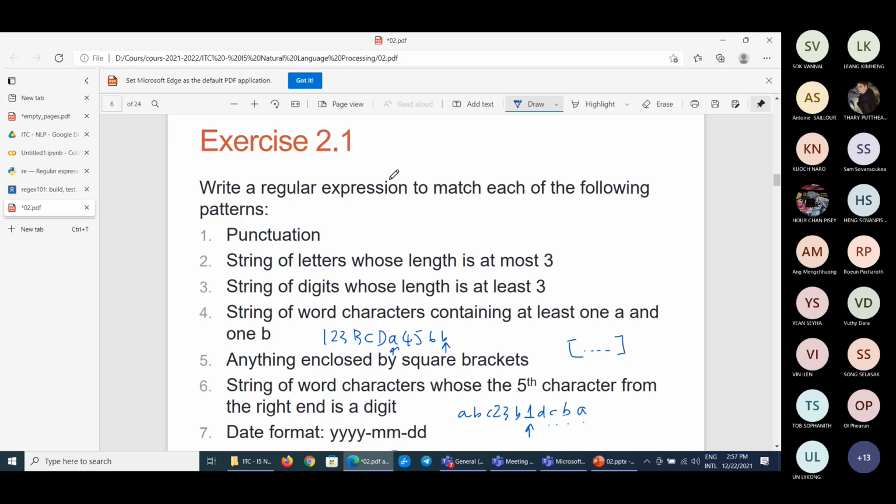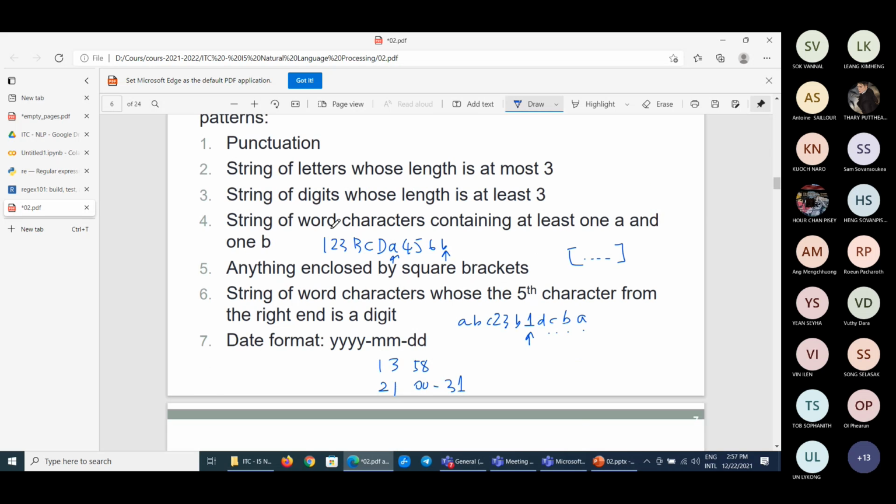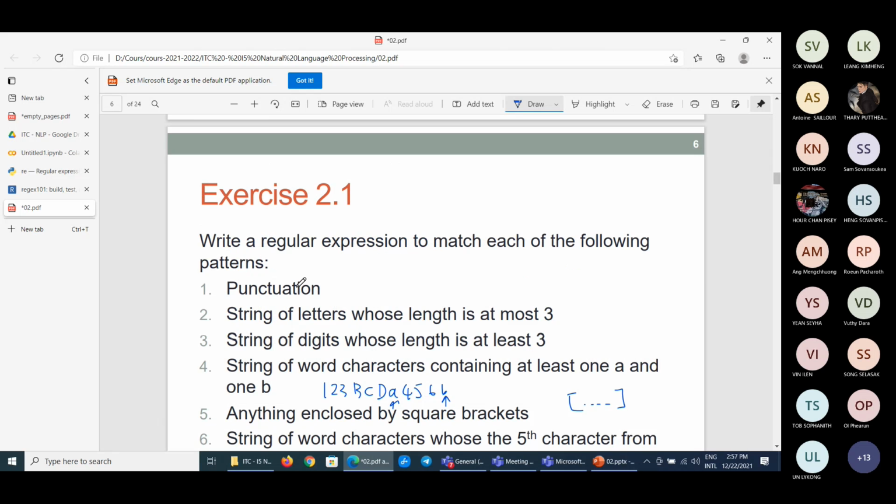Okay, so before 1 p.m. next Tuesday. I will create an assignment in Microsoft Teams so that you can submit your work. For each exercise, you have to first write the regular expression, and also don't forget to put in some explanation. Okay, so don't just write the expression alone.